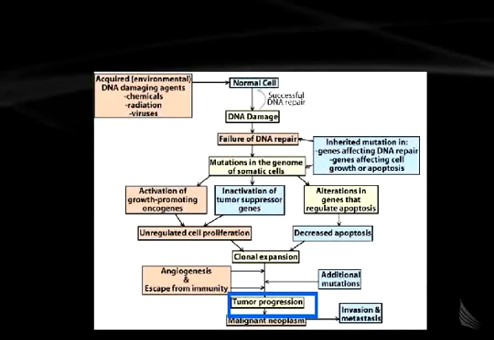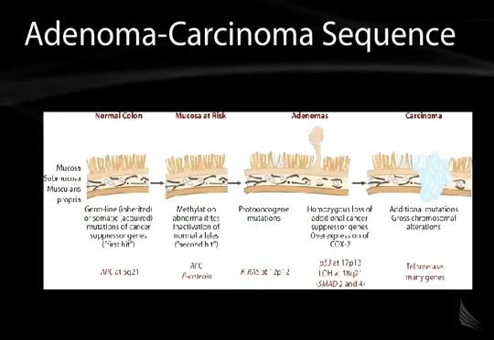Finally, how do tumors progress? The best example of this is seen in the GI system, where we can carefully diagram the progression from an adenoma to a carcinoma. Here what we're trying to demonstrate in this cartoon are the mucosal changes that lead to the development of carcinoma with the underlying genetic changes listed below.